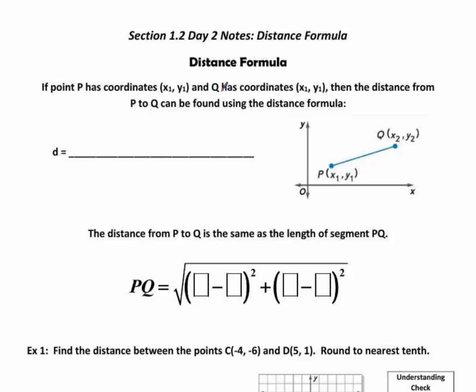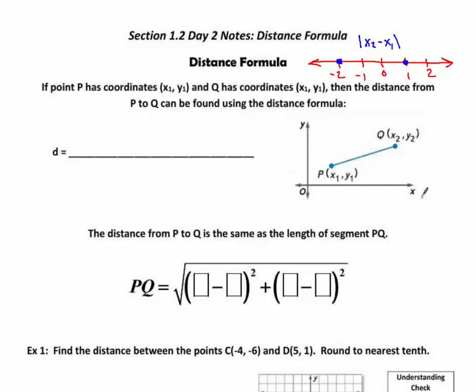Yesterday we talked about distance, but we just talked about distance when we have some kind of line and we have numbers on it like this. And we talked about how far it is from this point to this point. And we figured out that it was the absolute value of x2 minus x1. Pretty basic. Today we're going to talk about distance in a coordinate plane. So that's what this picture is.